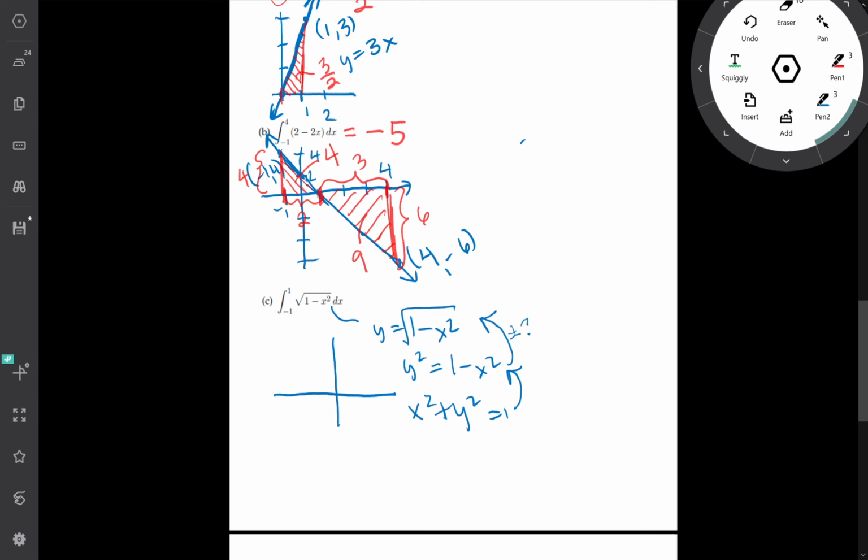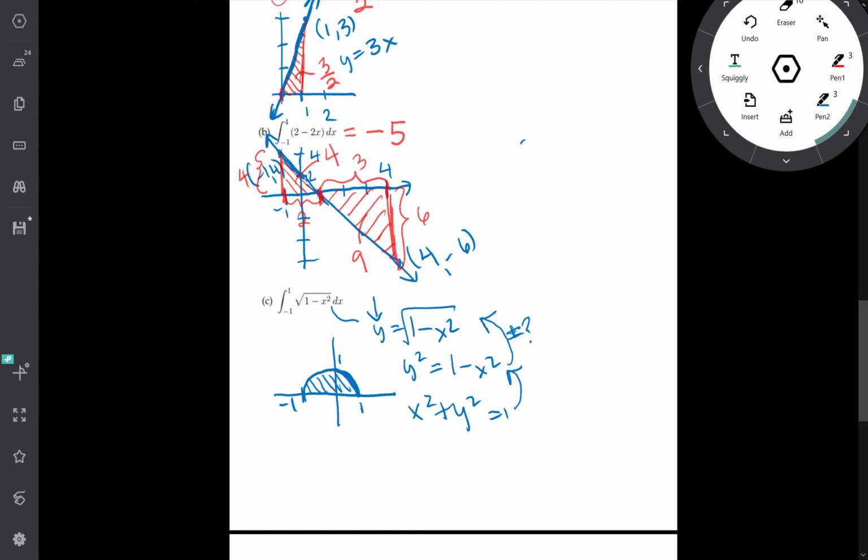And since that disappeared, sorry, you're getting kindergarten writing on my tablet today, that means we've actually lost part of the circle. Since it was a positive or negative y we were looking at, we've lost all the negative y values. So this is the top half of the unit circle. It's a little crooked, pretend it's round. Okay, and we want everything from -1 to 1, so we want this entire top half of the unit circle.